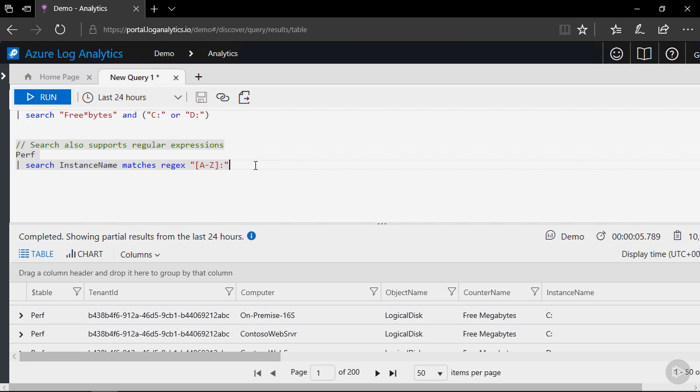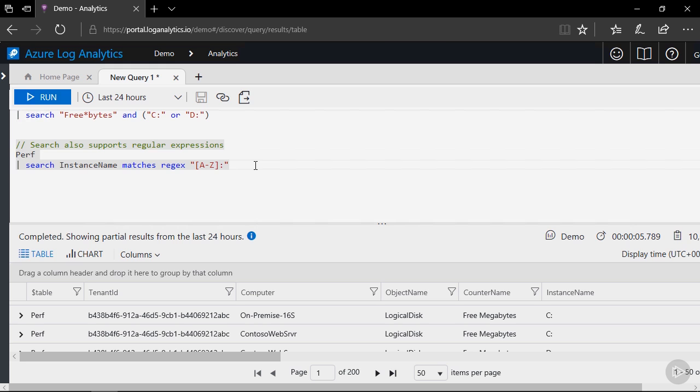So we're going to search here on instance name. Then we're going to use matches regex. And the regex phrase I'm going to use is bracket A-Z bracket. In regular expression terminology, that means I'm going to look for any single character in the range of A through Z. And then I've got a colon in there, which is just a hard-coded value.